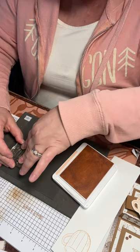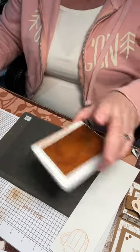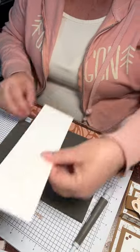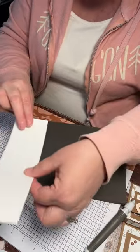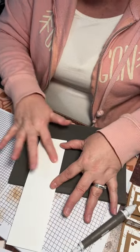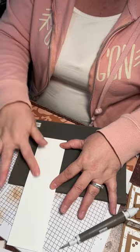Stamp down, get a good stamp on it, and then you're going to take your paper. And I'm just going to move this up because I have it up here. I'm going to do it down here. You're going to put it directly down. Do not move it and just kind of rub it in. That's all you're going to do.